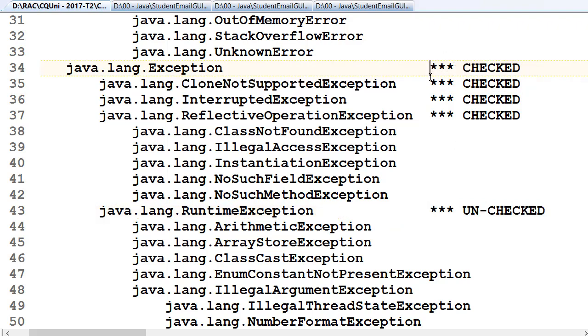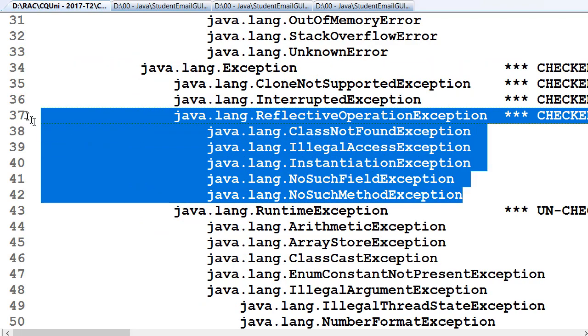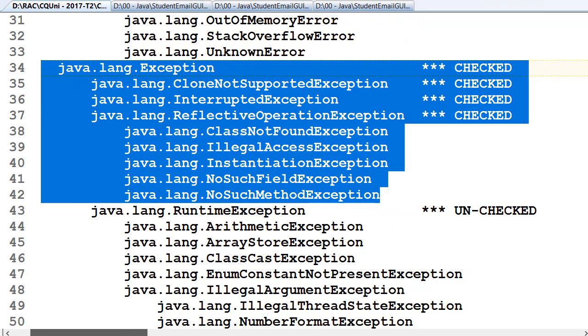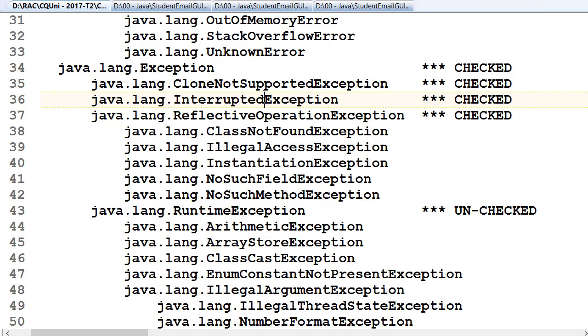Checked exceptions: if you're writing any code that could raise any of those exceptions, you must either have a catch block that deals with the exception, or you must declare the exception as throwable in the method header. So you put a throws, for example, throws interrupted exception in your method header. Then whatever calls your method must catch it or throw it back up, and somewhere up the hierarchy there's got to be a catch clause to deal with those exceptions. So checked exceptions means you must write code somewhere in your program to catch those exceptions.